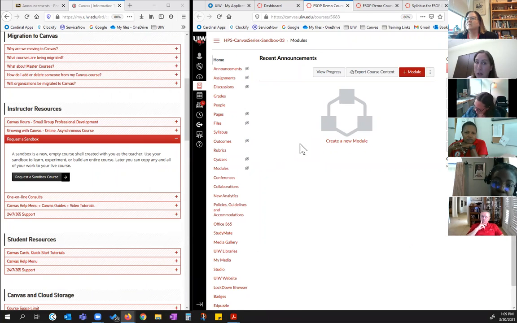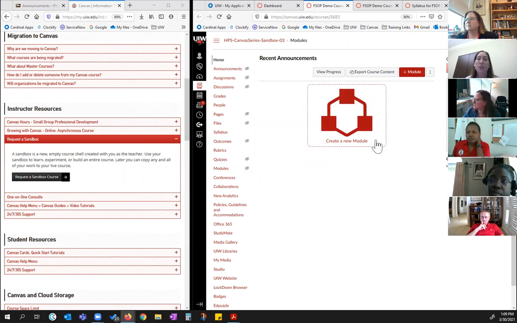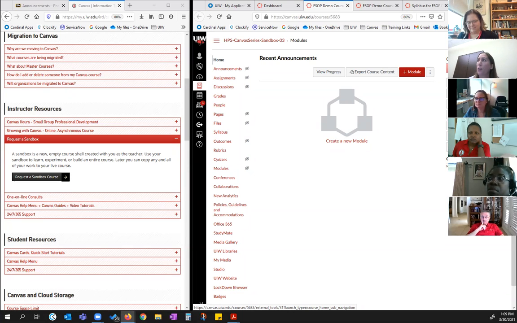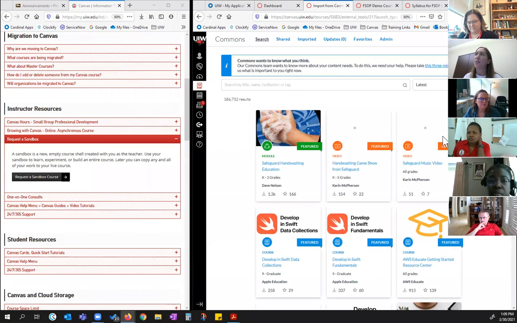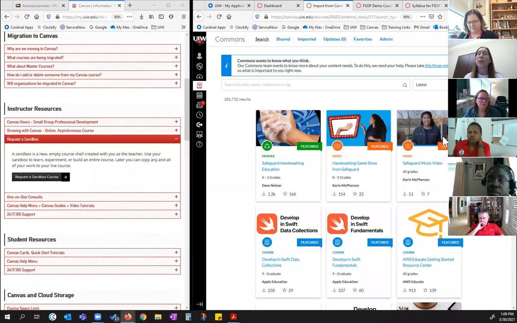So if you have a Sandbox and you want to get the blueprint so you can start messing with it, you can totally do that. So in my Sandbox here that I'm showing you guys, I am actually going to say import from Commons, this button right over here. And the Commons is a really neat feature in Canvas that they really promote collaboration and sharing of information. So if you build something that's really neat and you want to share it with the world, you can send it to the Commons and everybody else can get access to it.